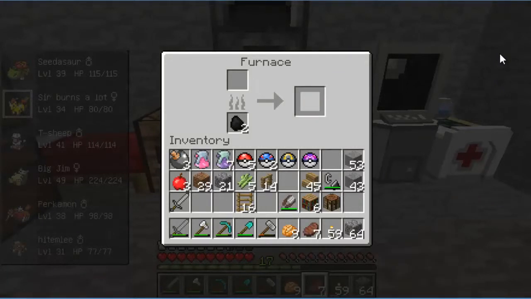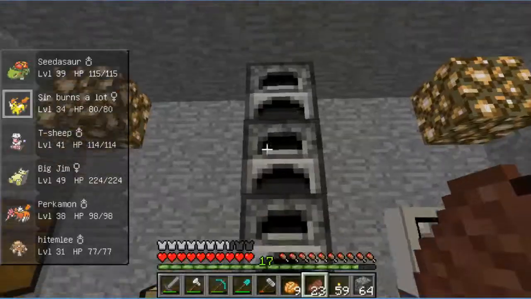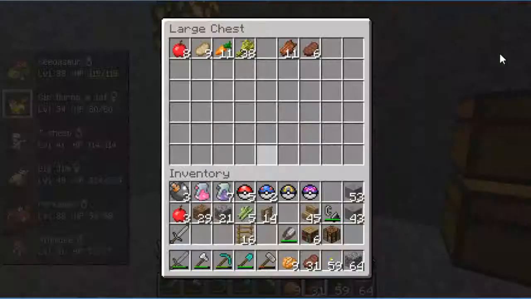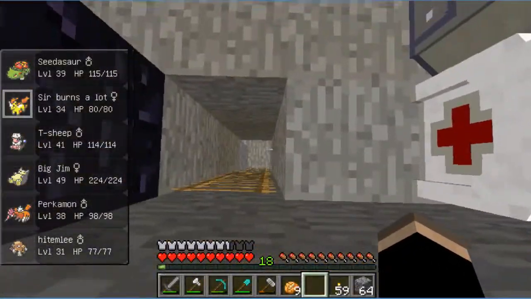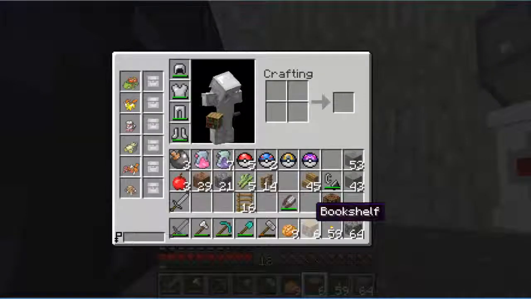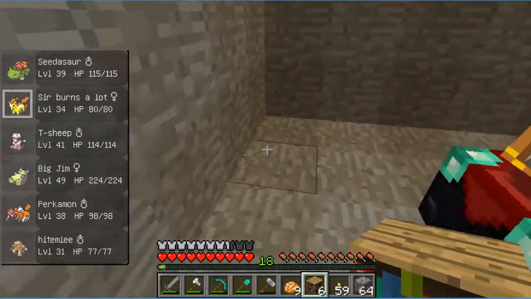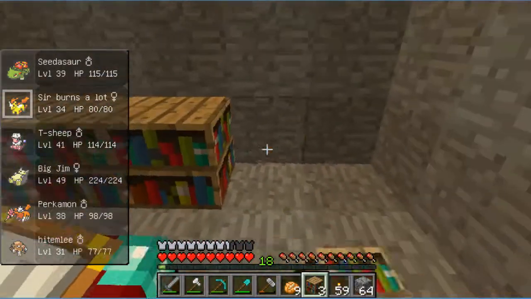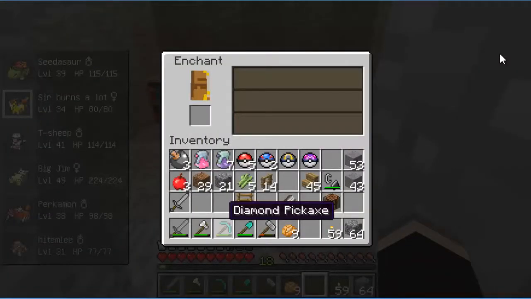So I'm gonna get some more steak and hopefully we get a level. Come on. Yeah. So we got a level. So let me put that steak away. I tested the thing out with cobblestone. It works. It's evened out. So let's get to the placements. Eventually, this will all be filled. There we go. We should be able to get some extra levels.